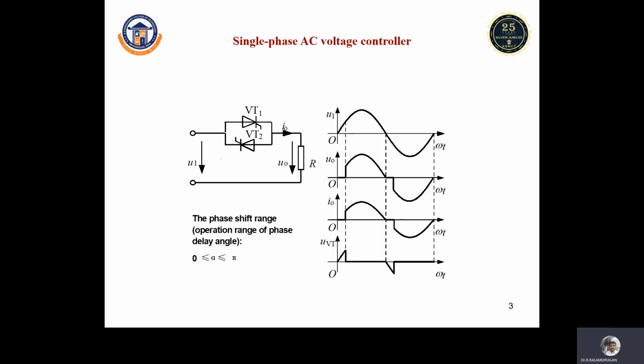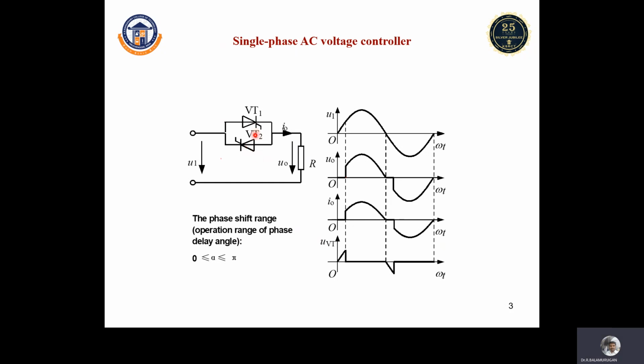This is the single phase AC voltage controller. You can see the voltage waveform along with the circuit which controls the output. You can see the pointer here. These are the two switches connected in anti-parallel with the load. Here we take the SCR AC voltage controller. The best example is that we can have control over a single phase motor.